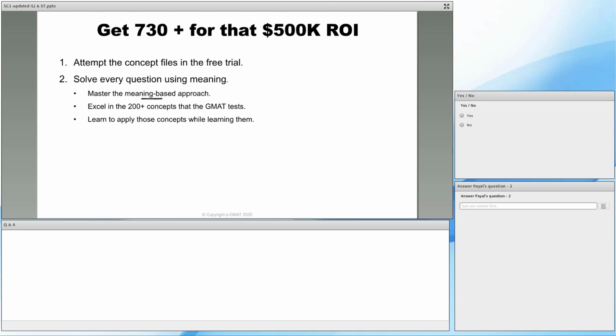Then, as I told you, you need to excel on those 200 plus sub-concepts that GMAT tests, and for that you need to solve questions in that manner, and you need to apply those concepts when they come in combination in a GMAT SE question. And then once you do that, you need to understand that to achieve excellence, you also need a proper feedback system. Without feedback, you're just shooting in the dark. You don't want to do that. You don't want to expend your energy in the wrong direction. So channelize that, take it to the right direction, and I'm pretty much sure that you would do really well.